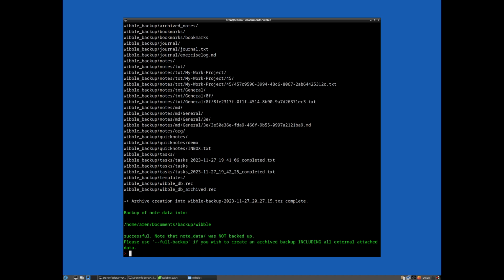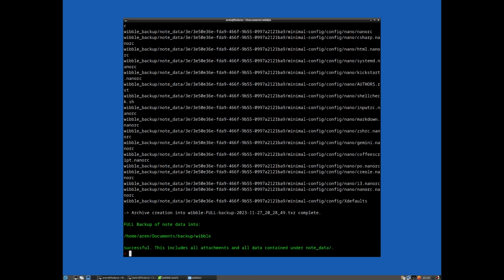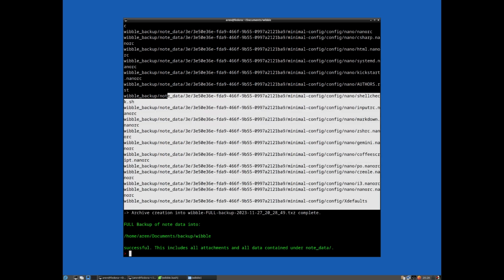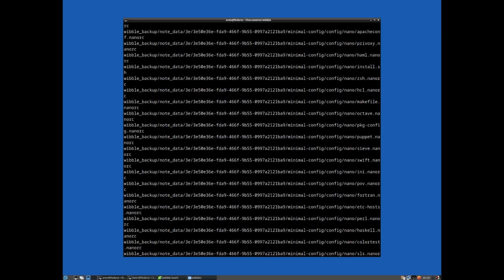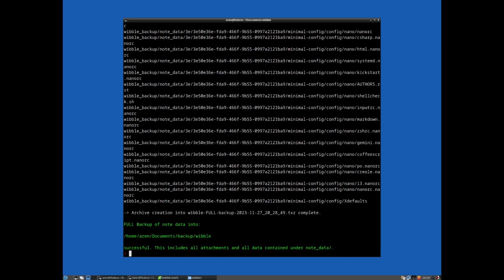If we want to back up absolutely everything, then just pass in the full backup. And now, as you can see from the output here, it's backed up all of those files that were in the note data directory as well. So in this version of the archive, absolutely everything is there.